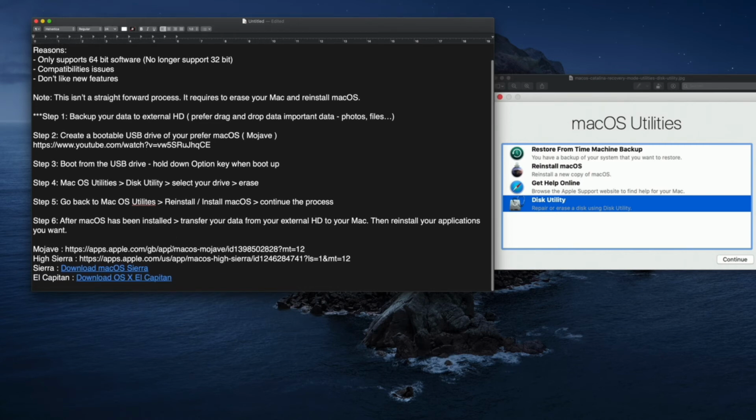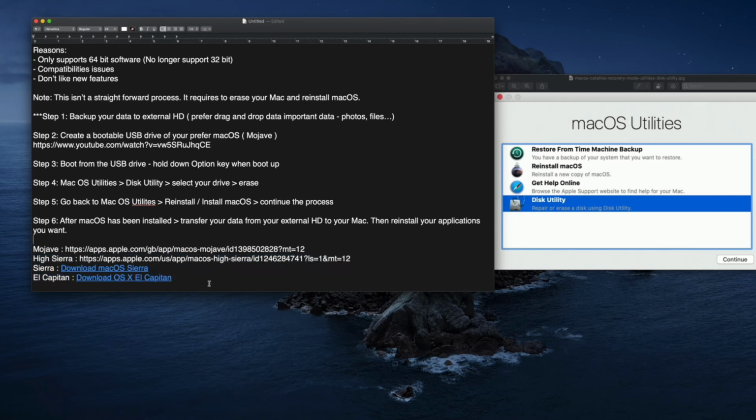And I'm going to leave the link to download the specific macOS version. So if you prefer to go lower down, then you can do so as well. But mostly people want to downgrade from Catalina to Mojave because of the 32 and 64 bit issue. But I don't see that much for the older versions.